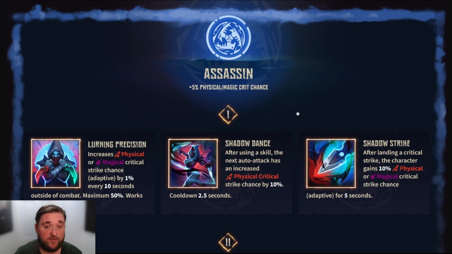So the Assassin gives you 5% physical or magical crit chance. For our tier 1, we have Lurking Precision, which increases the physical or magical critical strike chance by 1% every 10 seconds outside of combat. Maximum 50%, works on first damage.